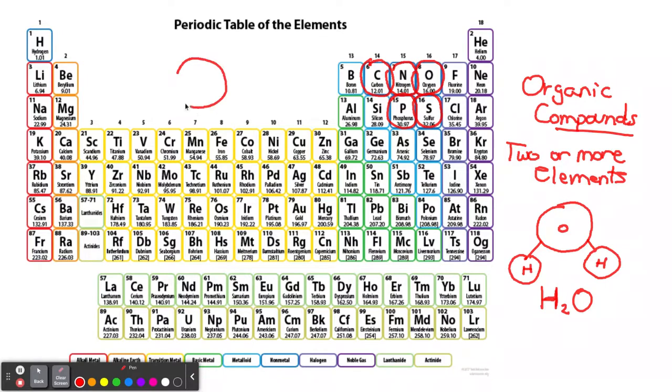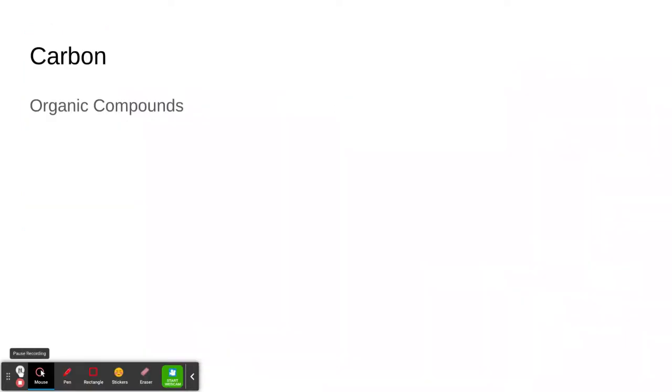Let's see. We make this one over here. Right? This is CO2. We have carbon and two oxygen, CO2. And they're both compounds. And in the next video, we'll talk about the different types of compounds there are. But for now, let's talk about these organic compounds. And you notice that right up there, let's get our pen going here.